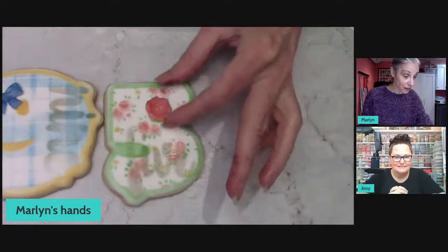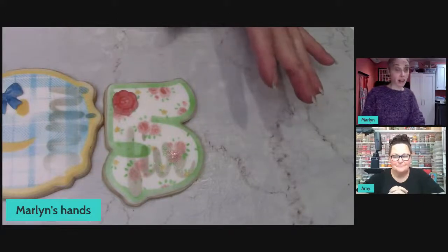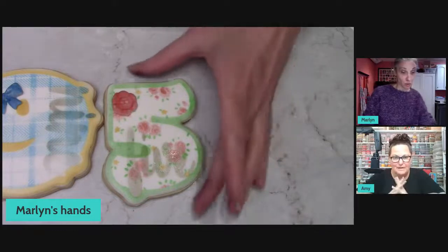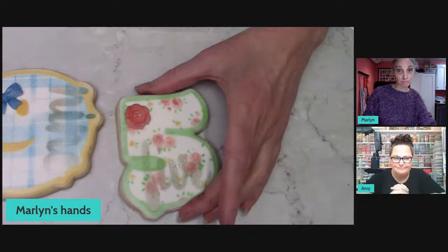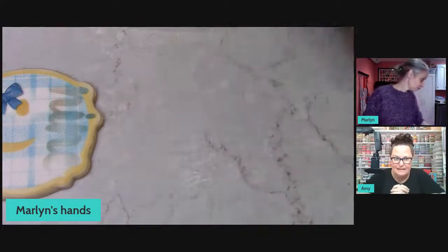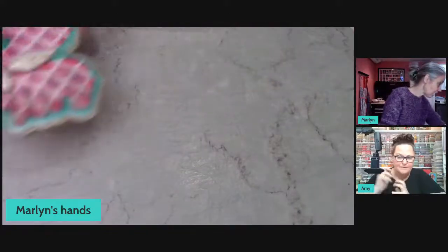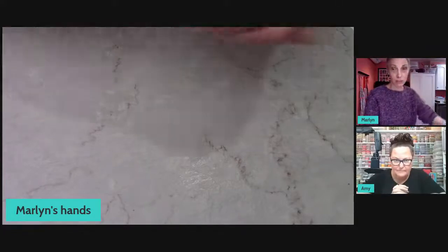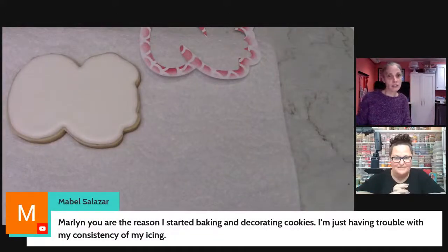Here's the 5, and I had a button. I make my fondant decorations white, and then I can coordinate them perfectly with my project. Do you spray them or hand paint them? I spray them. Me too, because then they don't get as wet. I like to make those way ahead of time. Yes, exactly. Some of the sprinkle wall is just dried white fondant pieces. Oh, that's awesome. I love that.